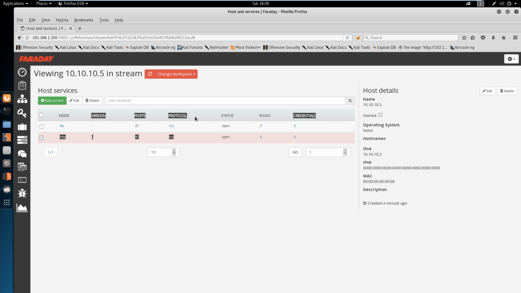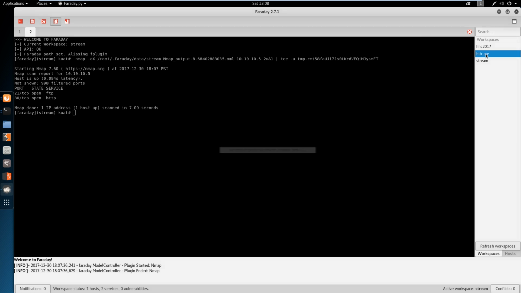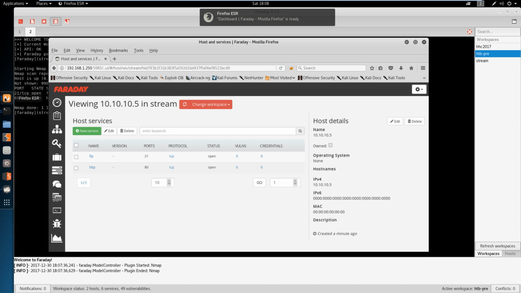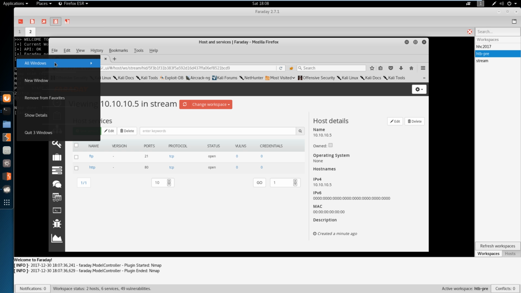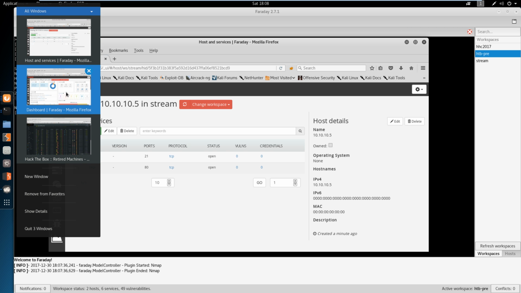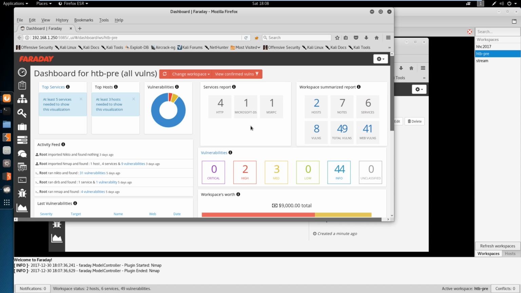Something cool that this will do, and I don't really want to open up OpenVAS, it takes a while to install. I don't have it installed on this machine, but maybe I can see what we got in the pre section. If you can see here, hopefully this isn't displaying any actual spoilers. I'm not seeing any spoilers here, but this actually has some boxes populated in it.